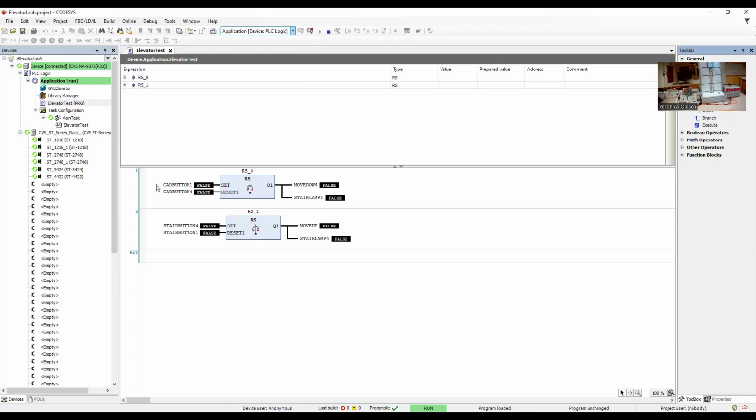My elevator should go down if I press car button 1 and stop going down if I press car button 4. At the same time, the lamp in the staircase on floor 1 should light up. Now everything is connected to the physical variables, which means that for the elevator to start going down, I have to press the physical button on the elevator model. The physical button on the elevator model is on the base plate here. There is no room for it in the elevator car. And I will start by pressing car button 1.